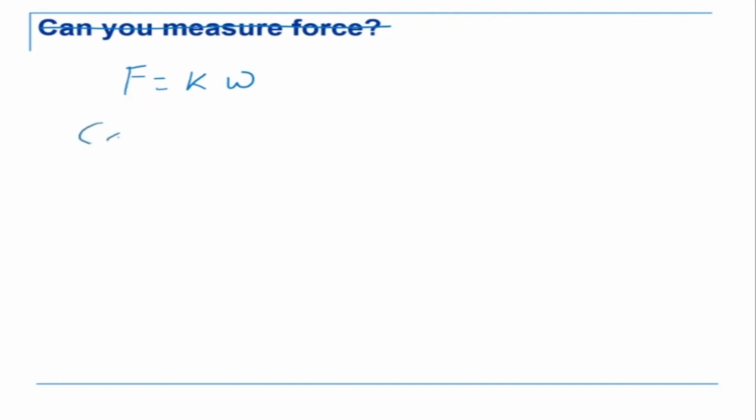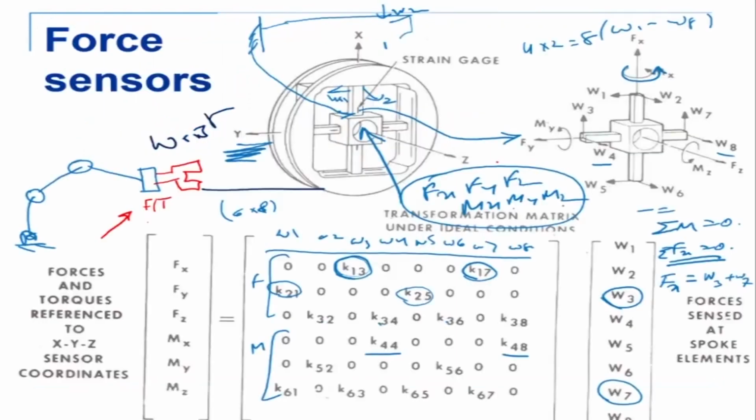So I need to calibrate this. How do we calibrate? We calibrate by putting small forces in the Fx, Fy, Fz direction, Mx, My, Mz. In the x direction, I apply a force of 1 Newton, then 2 Newton, 3 Newton, 4 Newton. Look at the reactions at W3 and W7, and then draw the graph. Similarly for Fy and Fz, I need to do calibration. Similarly for Mx, My and Mz, I need to calibrate. After I calibrate, I can get these gain values. So K13, K17 are variables or gains. I need to find out the value of these gains, and that I can do by calibrating.